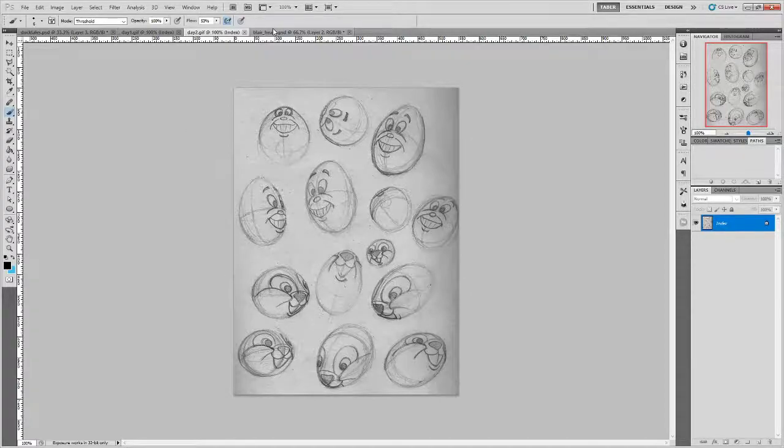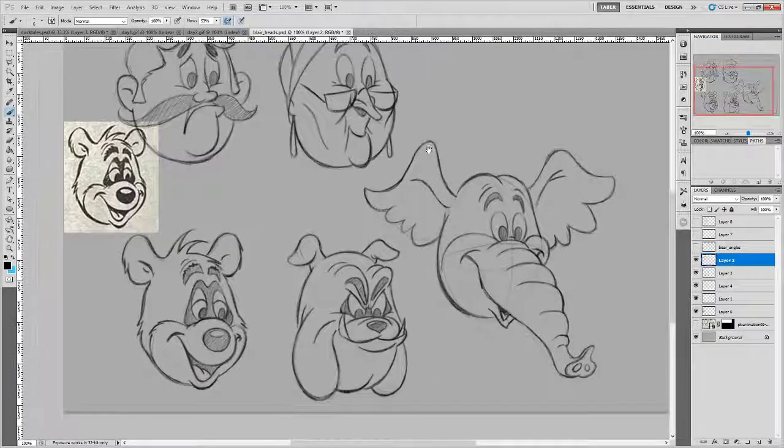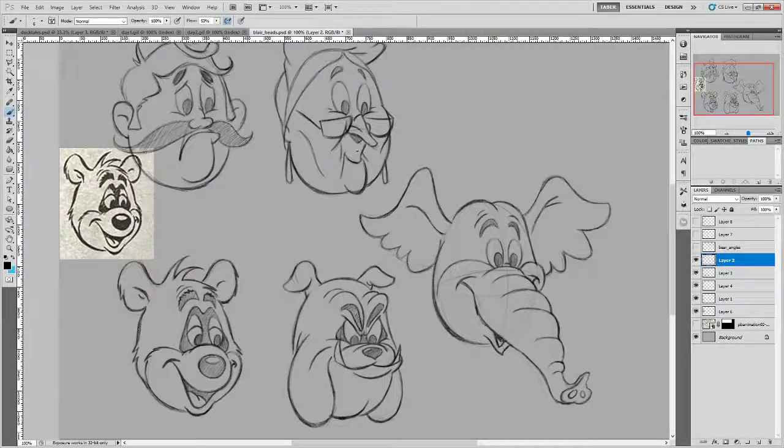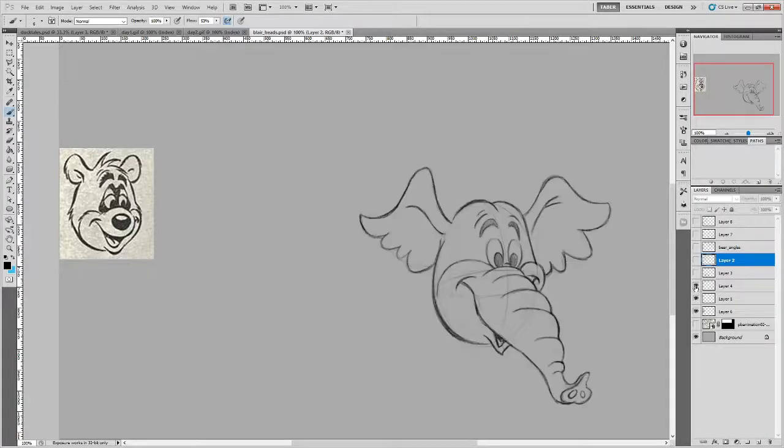But you can see this is how I started out. And then here's where I ended up eventually. This one's interesting because all of these heads are from the same egg shape. And so apparently what I did was draw that egg once and carefully adjust to make sure all of the lines were correct, and then did the next subsequent drawings over the top of it on different layers and then moved them away or turned them off.